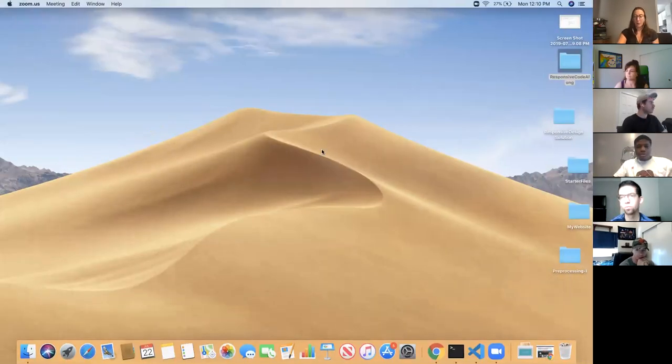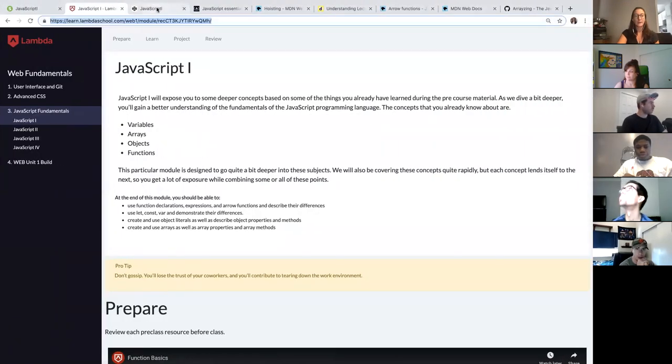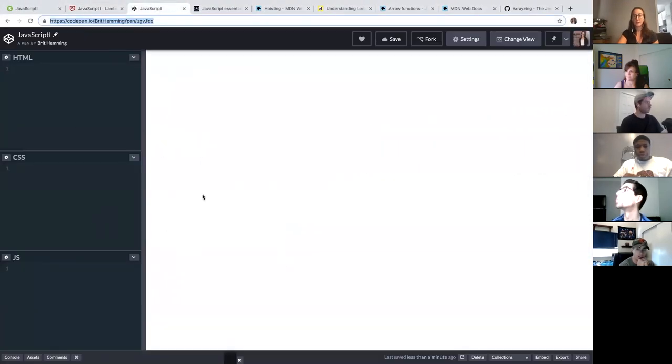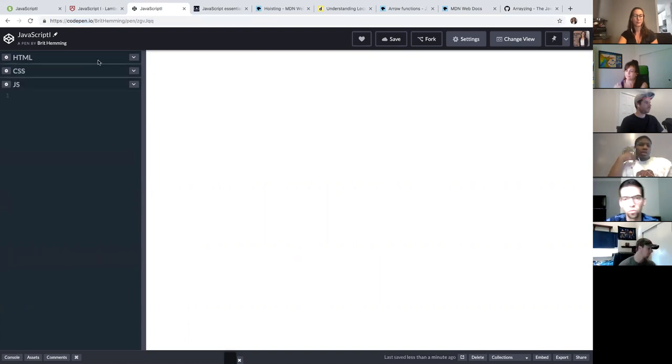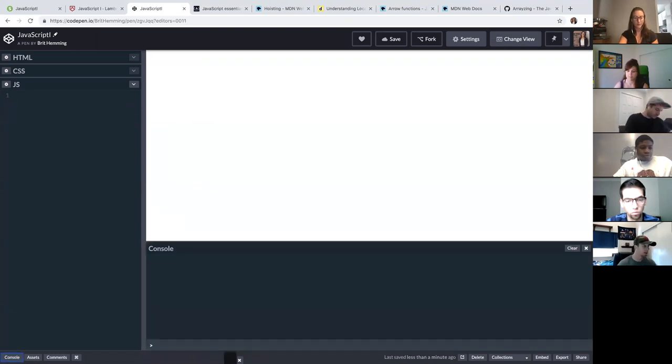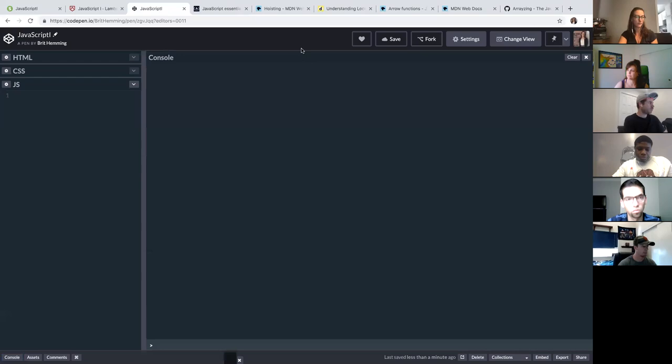All right, so I'm going to open up a CodePen here, and if you clicked on that link, you'll notice it's just a blank CodePen. That's because we're just going to be writing our JavaScript here, so I'm just going to bring that up, so just the JavaScript showing. And JavaScript isn't going to show up here, it's actually going to show up in something called the console. So I'm going to open my console in CodePen by clicking console down here, and I'm just going to make this full screen because this is where we're going to be working today. We're going to be working in the console.